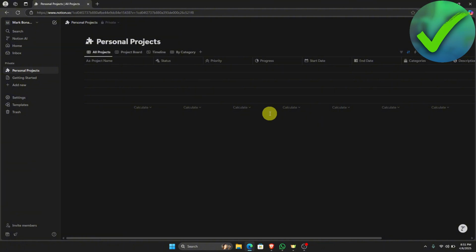So the first thing that we need to do is to open, of course, the Notion website or the Notion software that you're using. So once you're now here, as you can see, we are in the homepage of Notion. Now, in order to add a calendar, what we're going to do right here is to go on the left screen, right here on the private section. Now, once you're now here, you will see this plus icon, which is right here, which says add a page. Now, what we're going to do is to click that.